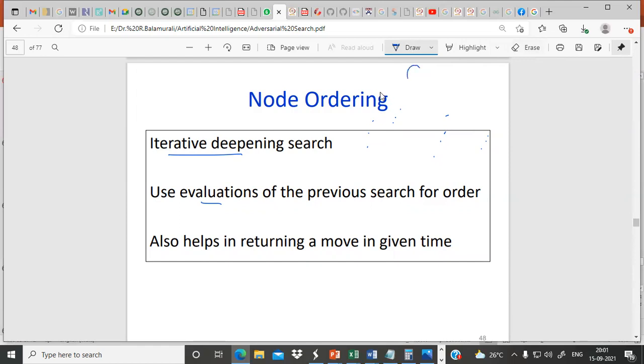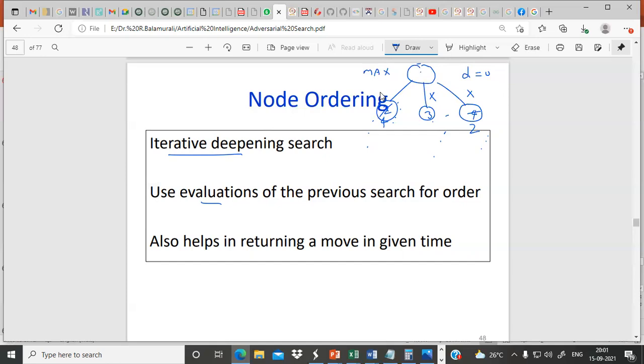See, initially there is a node, we set depth as 0, and we check whether this is the goal. No, this is not the goal. Now explore all its children and identify their values. Say this is a max node, so we are talking about alpha. Say this is 2, this is 3, this is 4. Now we know that this has the highest alpha value, so this should come first, then 3, and then 2. So now we know that this is the most promising path, so the other two paths can straight away be ignored.